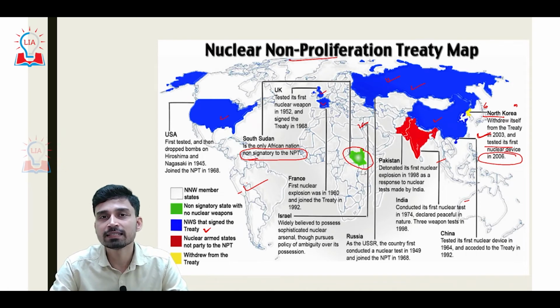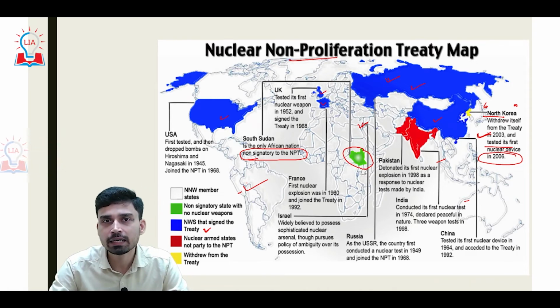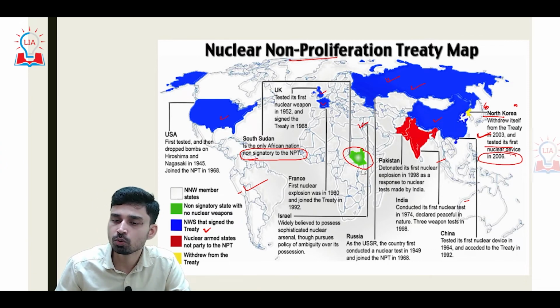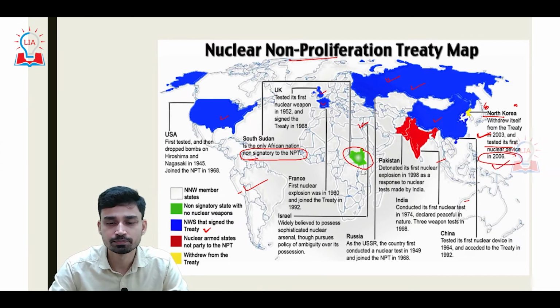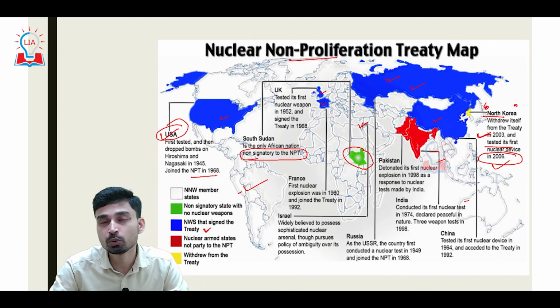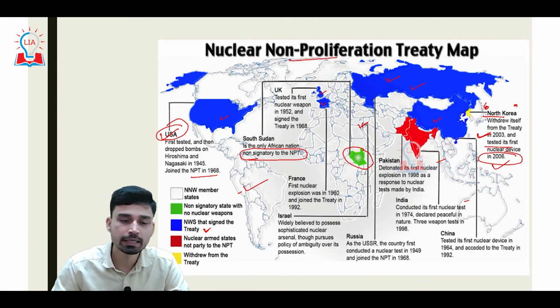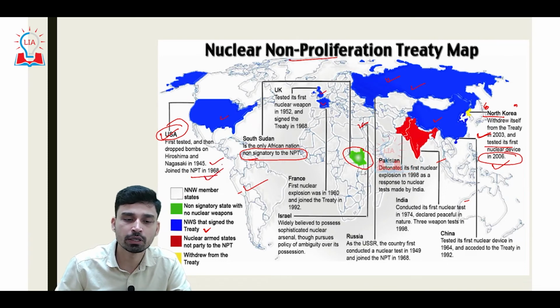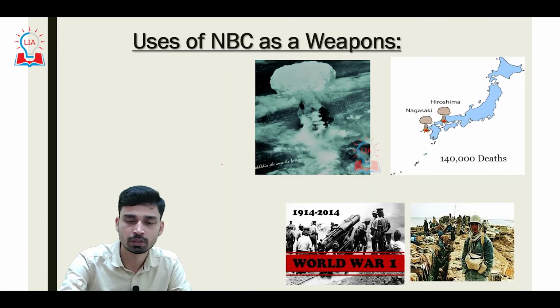So what we can see is that a total of 8 countries have nuclear capabilities, and one country, that is North Korea, also has tested its nuclear device. The first country to test a nuclear device obviously was the United States of America, and this is the only country that has used a nuclear device or nuclear bomb over any other country. That is in World War II, you know, the Nagasaki and Hiroshima regions of Japan.